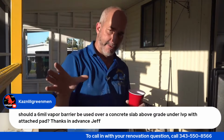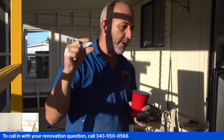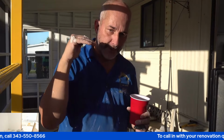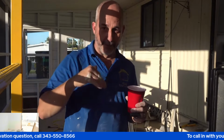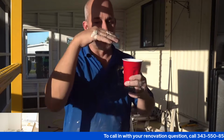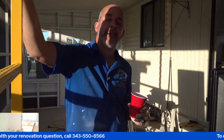Now, if you're in a single family home and you've got an underpad on your LVP, generally speaking, you don't need to have a plastic barrier between you and your concrete. Now, if your house is older than 1974, you will want to have a plastic vapor barrier. Building code made it a prerequisite to put plastic underneath your concrete pour. It becomes a moisture barrier block. So before that, they didn't have it, so you have to have the plastic on top of the concrete for your block.